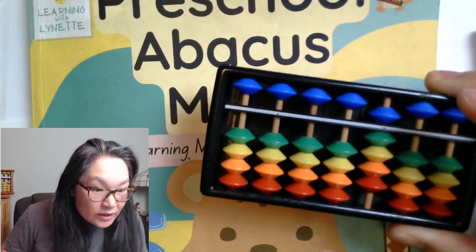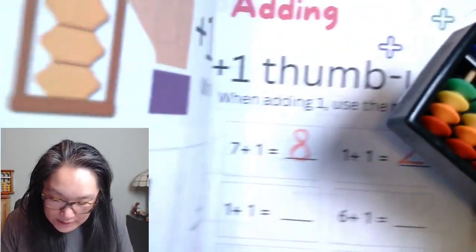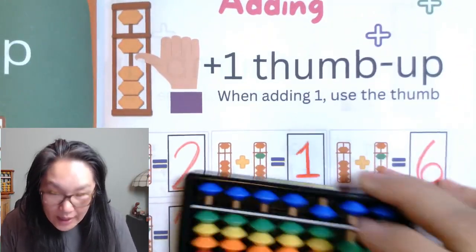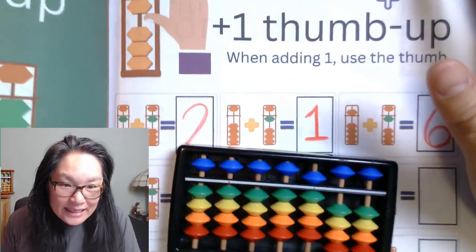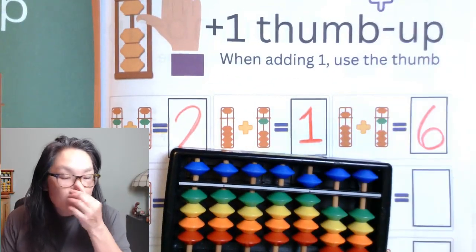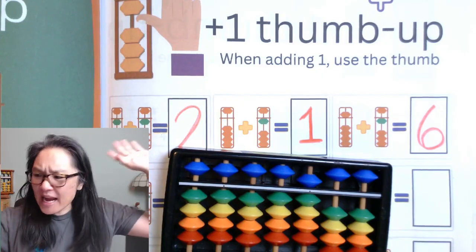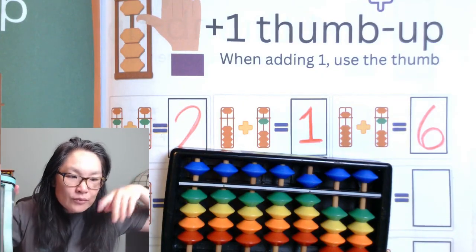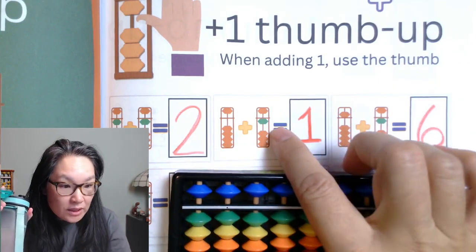So now we're going to go into some adding, and notice that this book is focused on the add-ins and not the result. I notice in school, we always tell the kids, let's make an 8. Let's figure out how to make an 8. But really what we need to do is focus on the add-ins. We need to focus on the number.